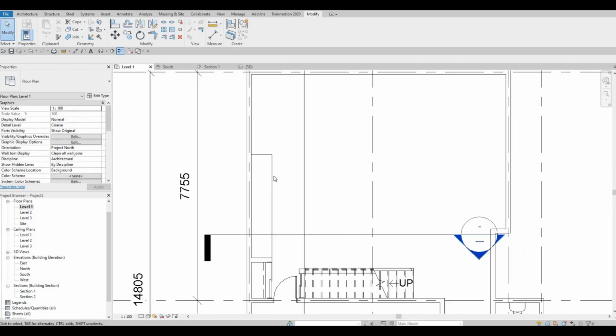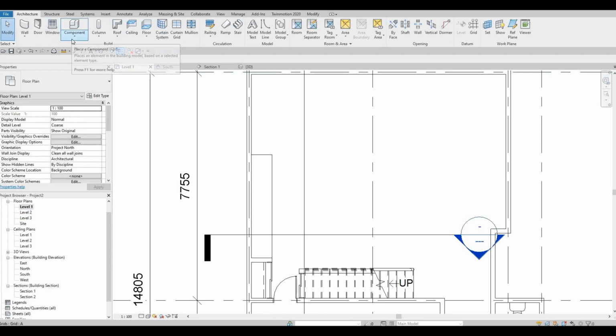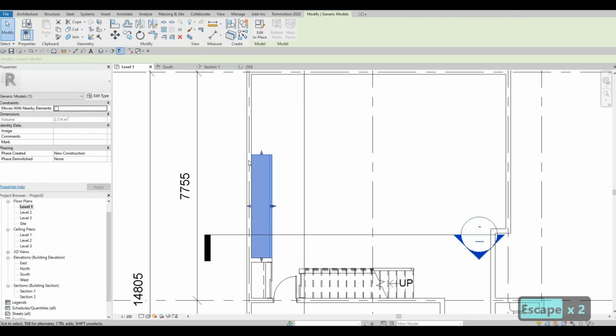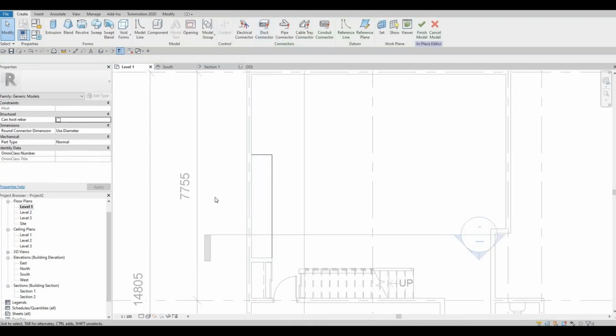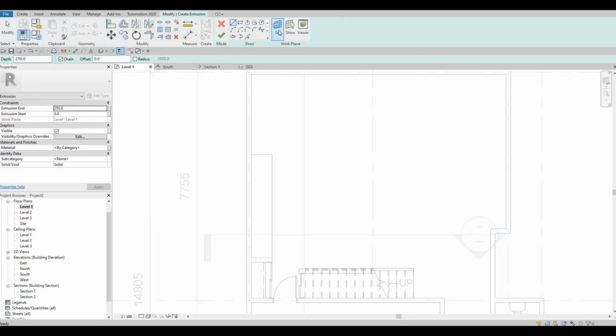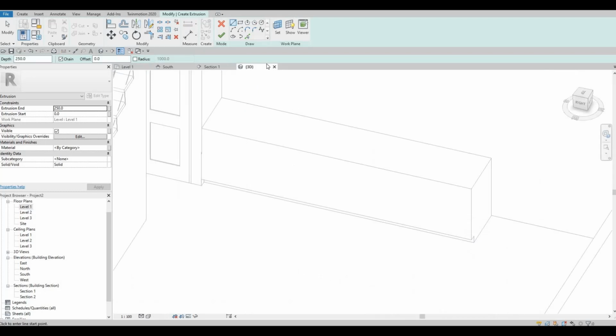So here, we could click on architecture, and actually we could just select this one as well. It's not a problem. We could just edit type, and we could add in another extrusion on top of this. So now if you click extrusion, if you set it on the top of this, you'll be able to set it as well.